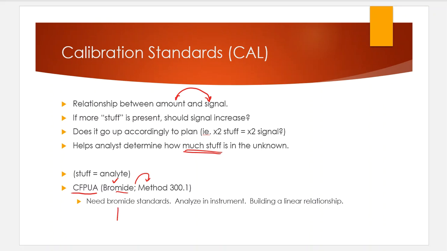So for instance, I need bromide standards. In the laboratory, I would order a bromide solution that is already prepped and made for me. I would dilute that bromide down to various concentrations, and then I would run what we call those calibration standards on the machines, and I would get signals from them. And those signals should give me a linear relationship. That way I can use that to solve for bromide levels in the samples that are given to us in a laboratory environment. So it all starts with calibration standards.